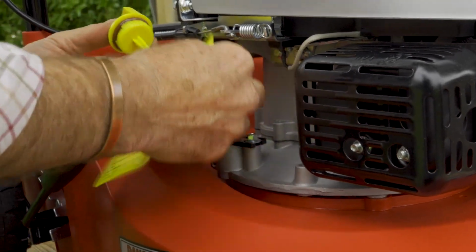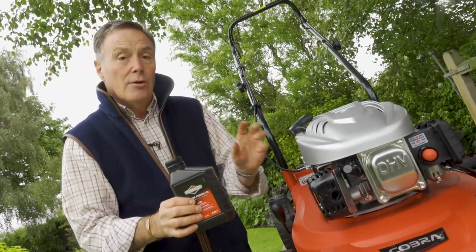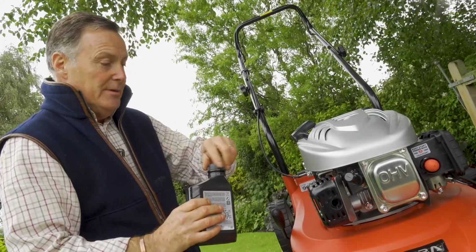We can get rid of that. That doesn't need to stay on. And then it's a case of topping it up. Now, an engine of this size holds 400 millilitres, and you get 600 millilitres in the bottle. So you've got a bit of spare should you need to top it up in the future.